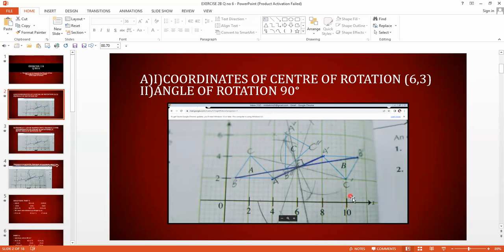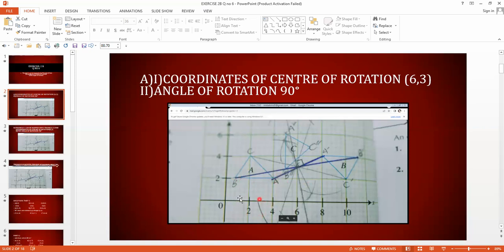But how do we name that this one is A prime, this one is B prime, or this one C prime? So look here, again look at this triangle A and see the distance between this A and B. Look at this box. It has one complete box and one half box. And look at this A prime and B prime. Again, it has a complete one box and this half box. And in terms of units, we can say, look here. It starts from this AB. It starts from, yes, 1 and ends at 4.